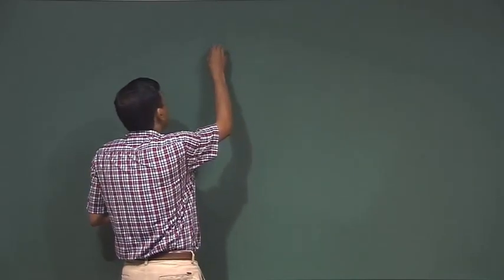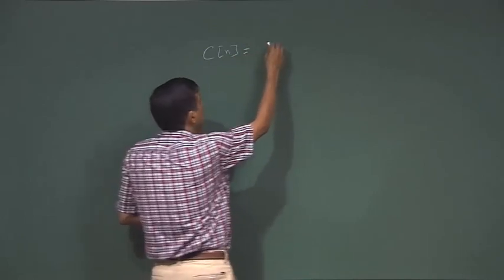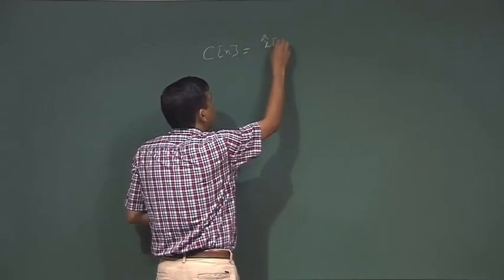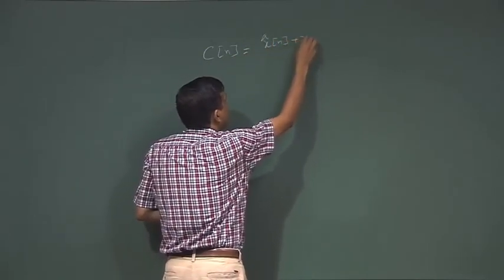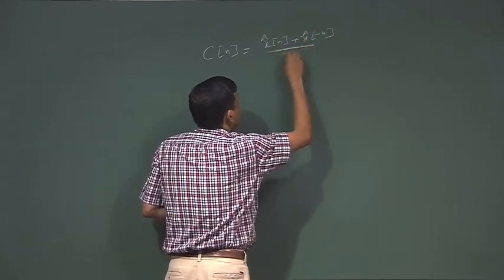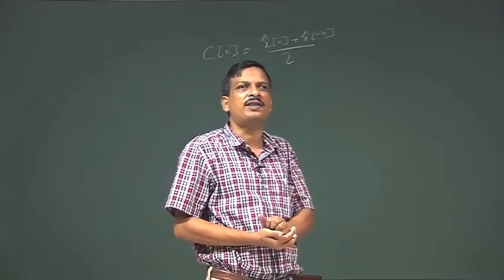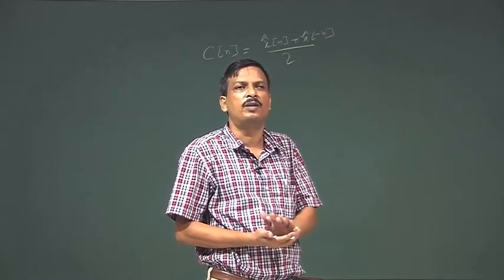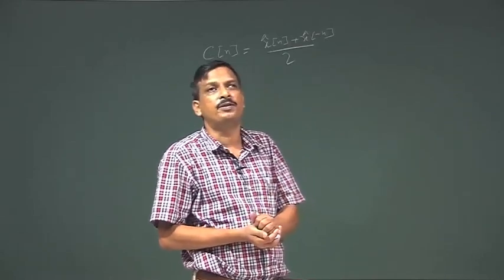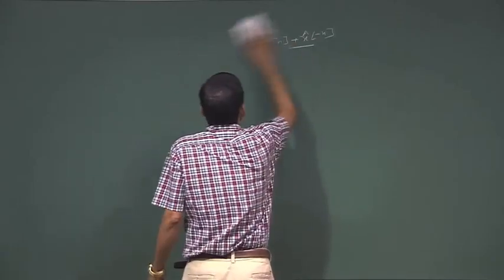Okay. So, let us start. In the last class we said that if the real spectrum is Cn, then it is nothing but the complex spectrum Xn plus the complex spectrum of minus n, divided by 2. This we said, if Xn is the complex spectrum and Cn is the real spectrum. Now, we will go for the proof of it. Can we prove it? Yes, we can prove it. So, now I want to prove it.